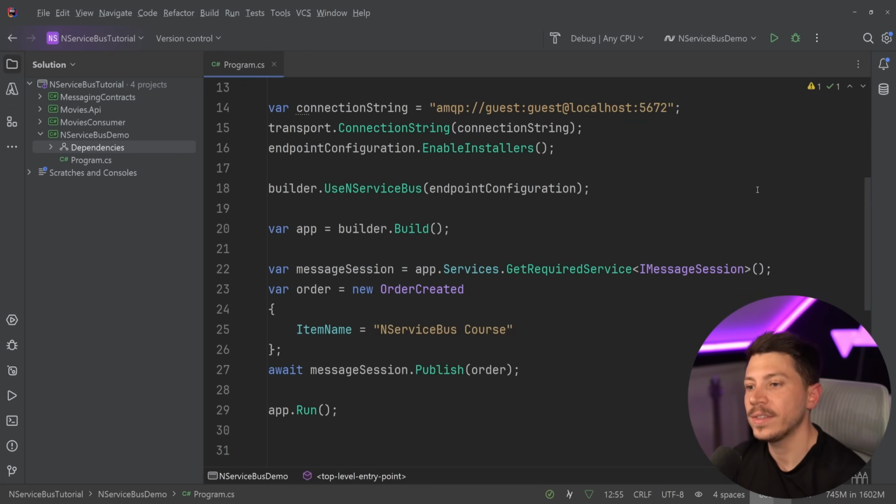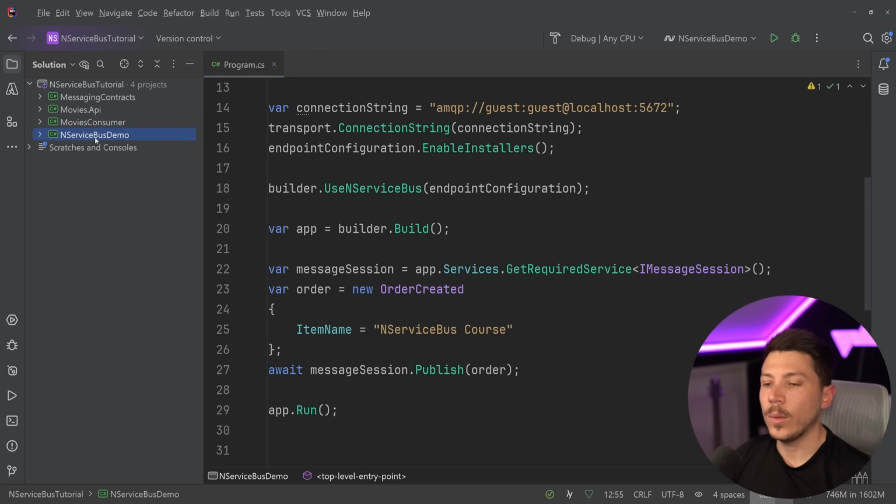I don't have to do any heavy lifting. I can just do it on my behalf. Now, what if I want to add something like this in a real application? I want to split the publisher and the consumer.